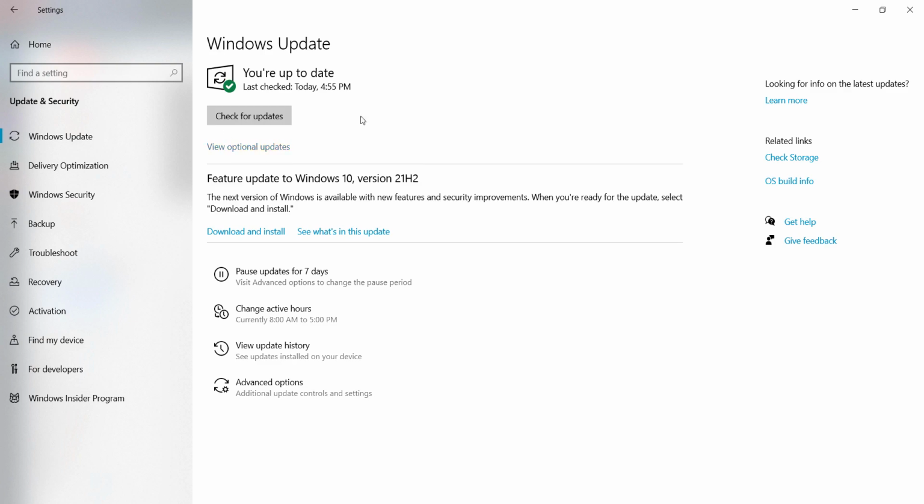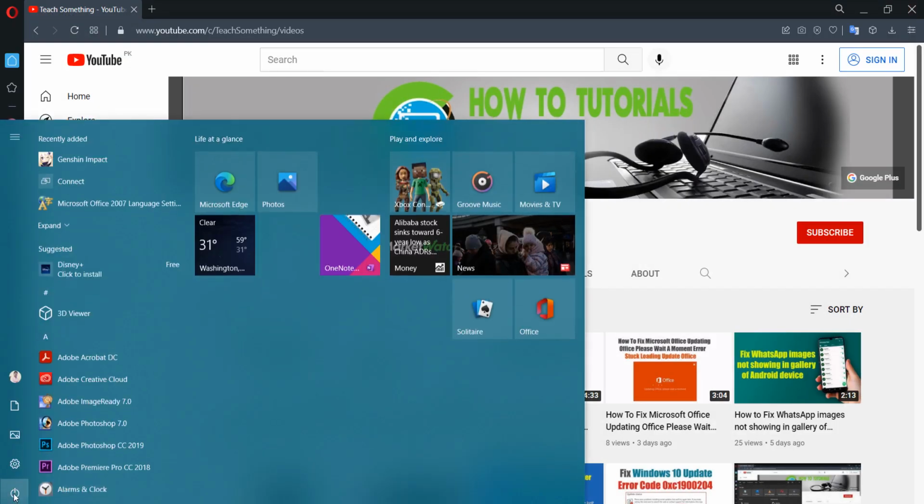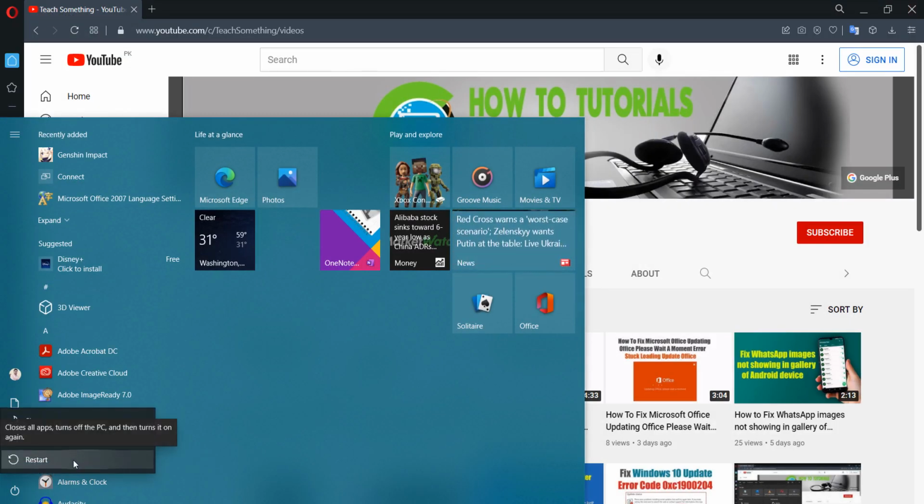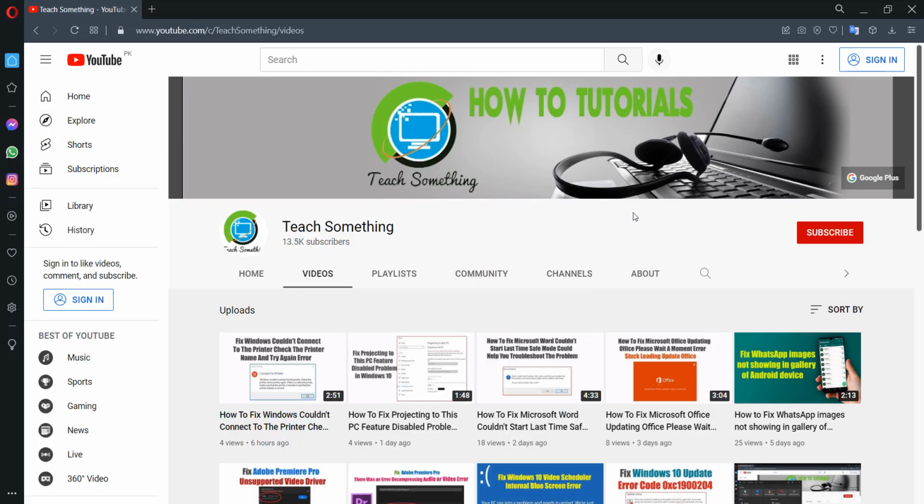Okay guys, after completing that, close it and restart your computer, and I'm sure that after doing this your problem is fixed. But if your problem is still there, then you can try the next method.